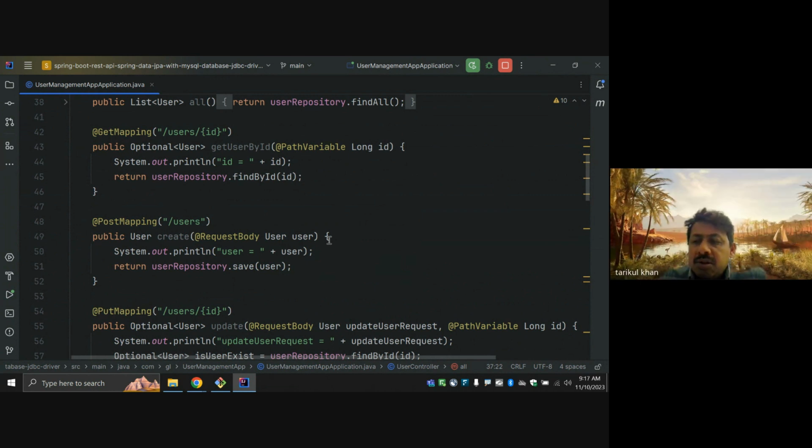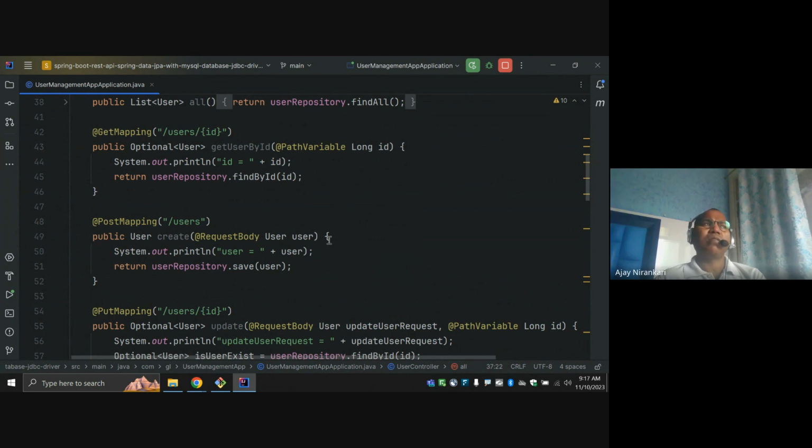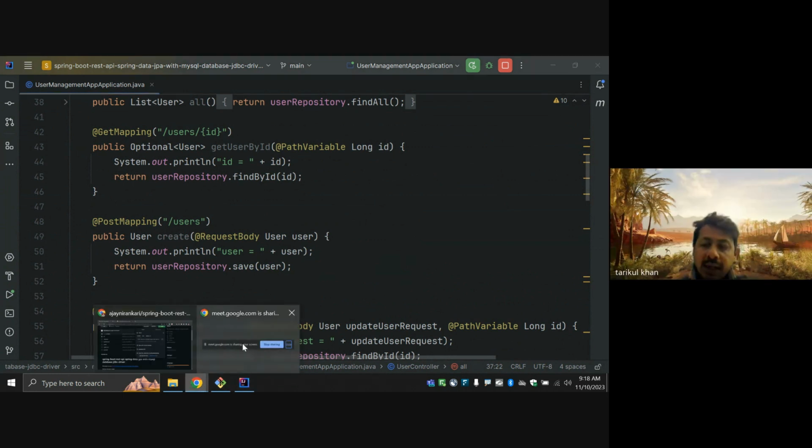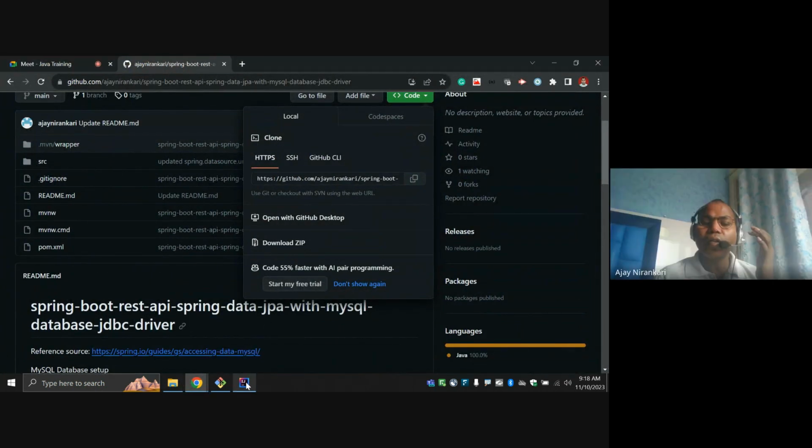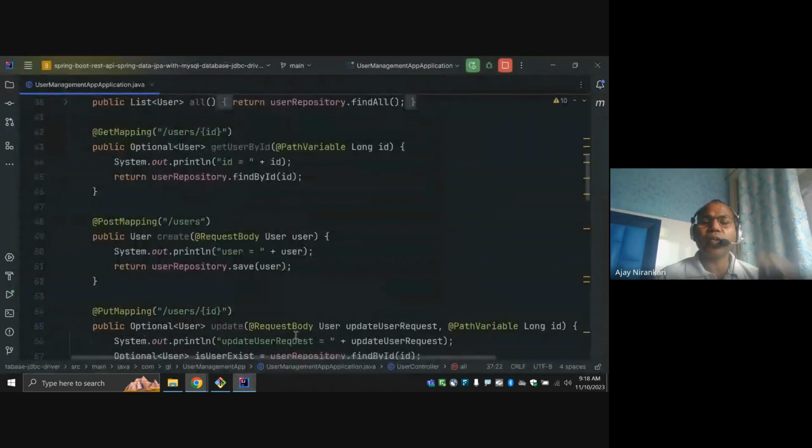What is Jira used for? Jira is an application that maintains your tasks: what task you are doing, what the current status is, what the plan is, the planned time, and how much you have completed. It is a management and tracking tool. When you plan to start a software project, you want to track the development of the project or any task. Let me check whether the server has started.